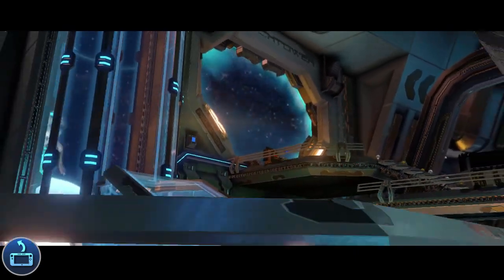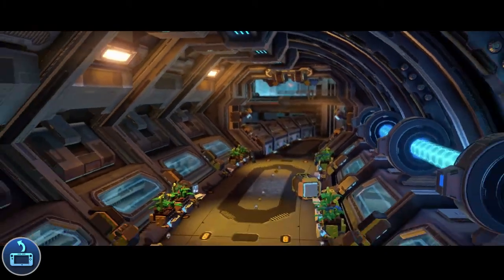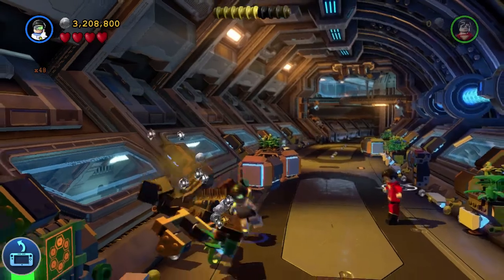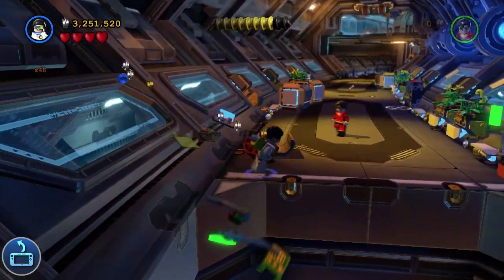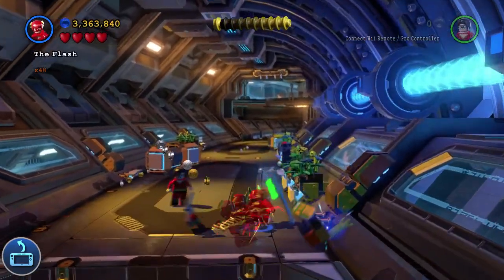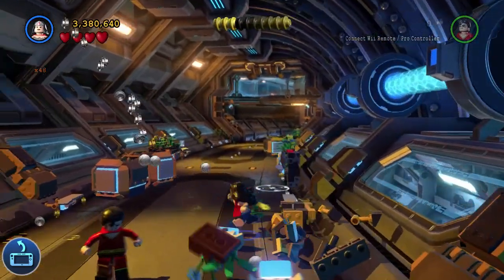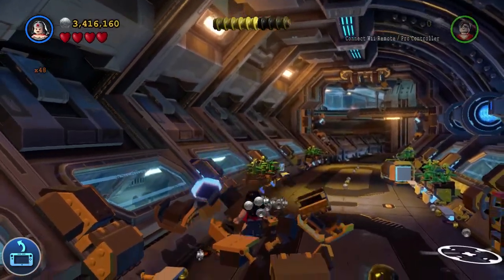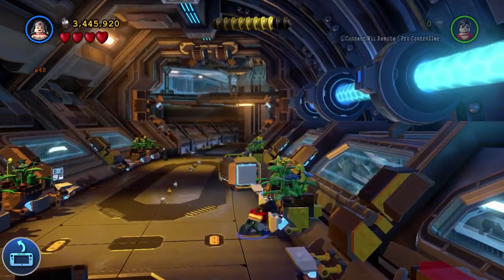Alright, the heroes and villains have teamed up to take down a common foe. Right? I don't want to fall down there. There we go. And just four mini kits, red brick, and one character.